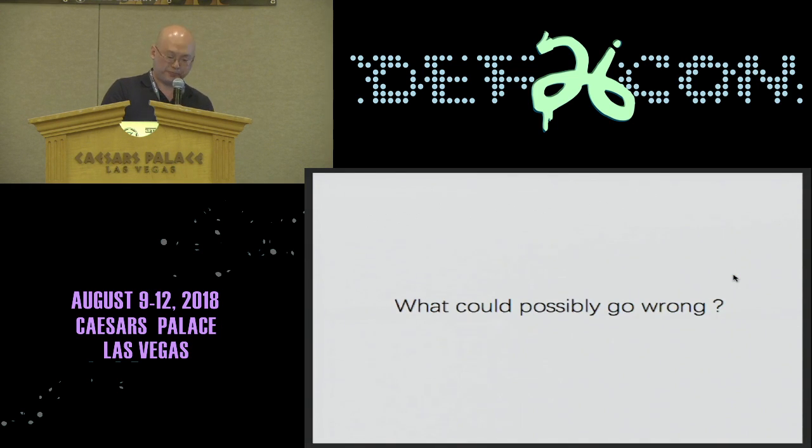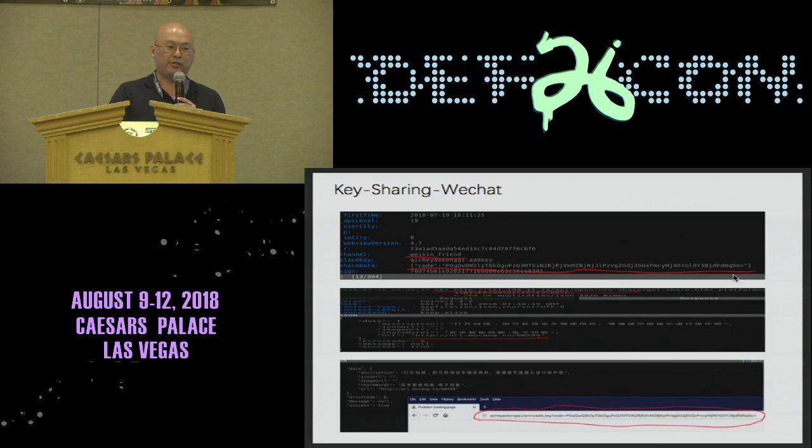So what could possibly go wrong here? Remember I mentioned that the traffic is completely on HTTP. There's interesting behavior in the very first stage when they try to distribute your code to your friend: they send the complete code in plain text to a website, and then the website responds with a shorter URL. Maybe that way it's easier to share instead of a very long key. But inside that URL, it returns the entire key anyway. So if we can do some man in the middle, we can simply sniff it and get the key.